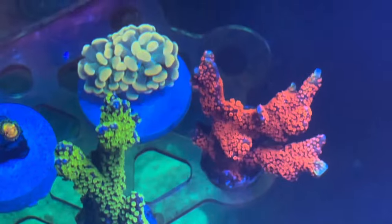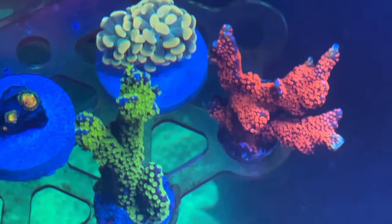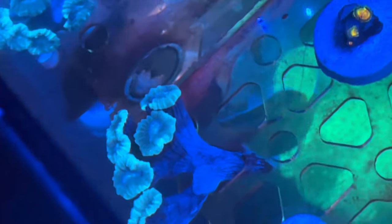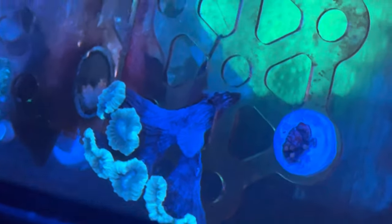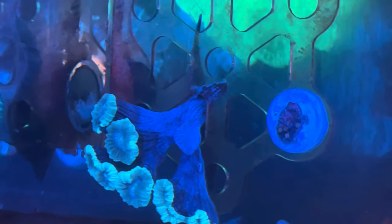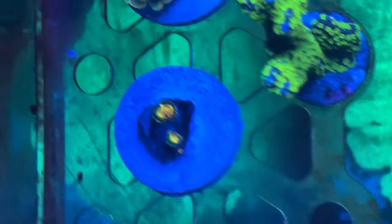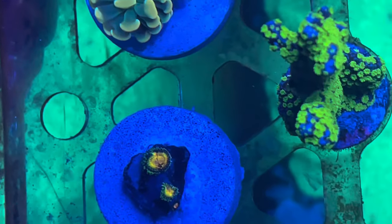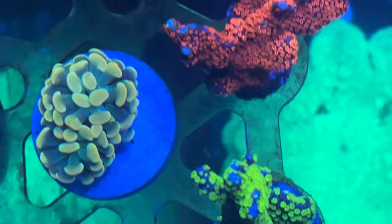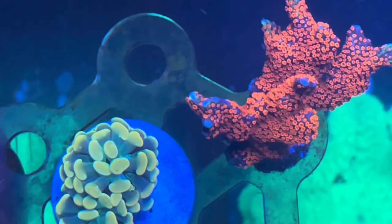When I set up this 110, I just happen to have these two lights come my way. So instead of spending a ton of money on buying new lights for it, I put on lights that didn't cost me anything. So whether I'm going to stay with these long term or not is yet to be decided. I'm going to do kind of like what I did with the AI Prime light.